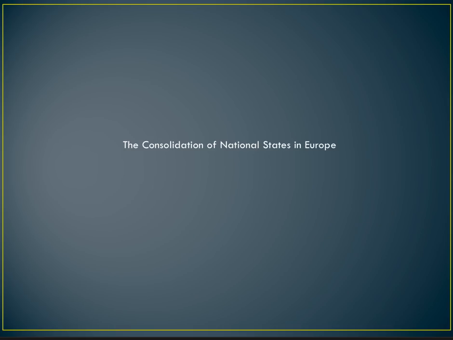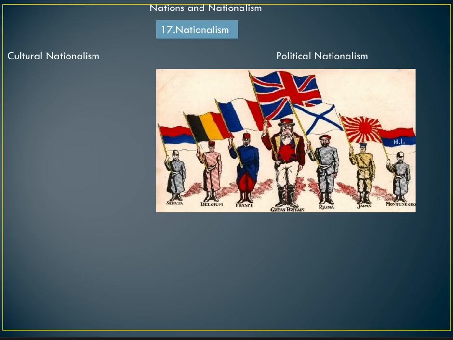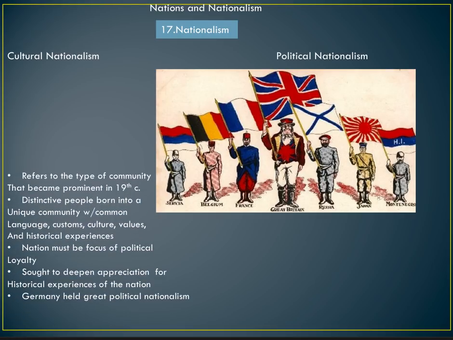Okay, so moving on to the consolidation of national states in Europe. So we see these revolutions occurring. In addition to that, we're going to see other nations form, and they're going to form under ideas of cultural nationalism. So it's really important you understand what nationalism is. Nationalism, to put it simply, is the love of your country. That's really what it is, saying that you love your country.